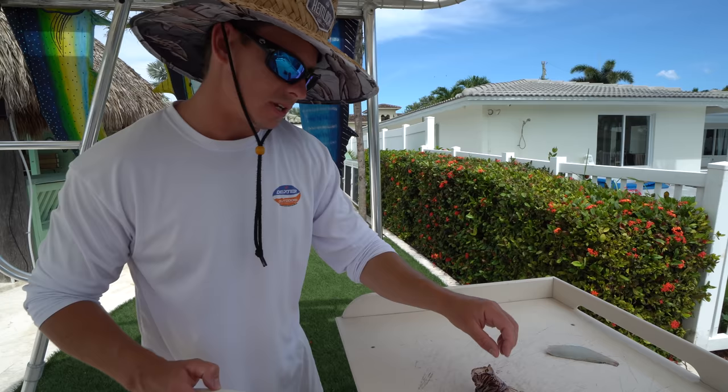I am not someone who buys fish because we catch so much of it, obviously. They didn't have any. I actually called three other fish markets, so if you guys do get your hands on lionfish, it's a real treat. It's one of those things that you only really can experience as a sportsman or as a diver.